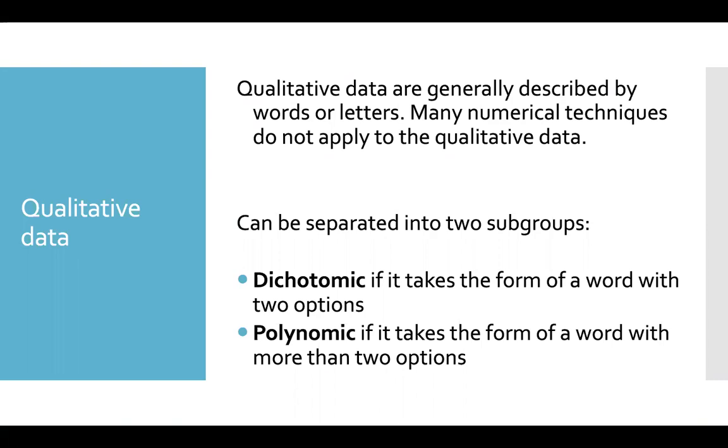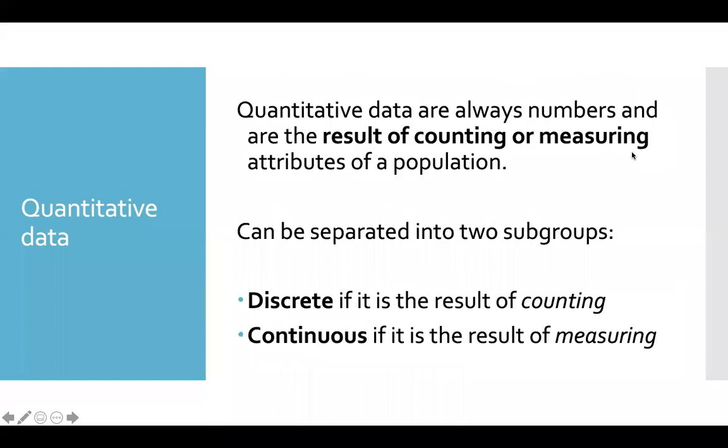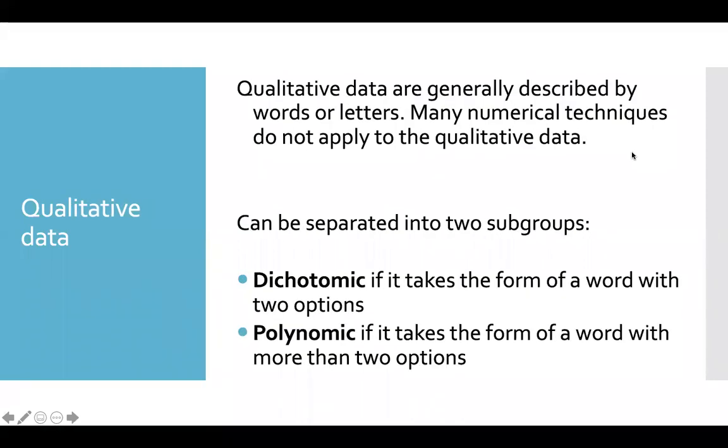Right, so qualitative data can generally be expressed in two formats. One is dichotomic and the second one is polynomic. Remember, di means two, dichotomic always talks about two possible options, and polynomic always talks about more than two options. So I hope it's very easy to remember. Now, understanding polynomic and dichotomic is very important, because on the basis of that, you can define your machine learning algorithm. So it's pretty important for you to understand this.